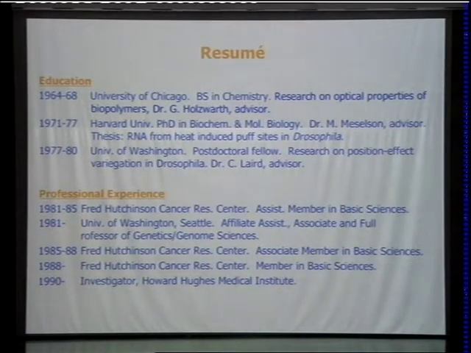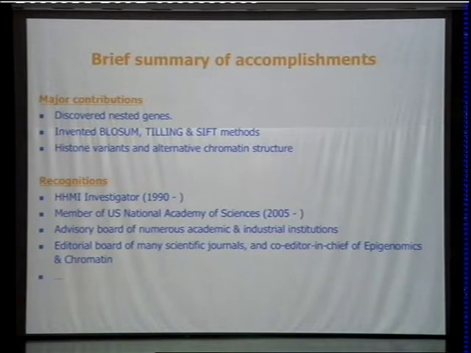he then has been at University of Washington, Seattle since, and now he's full professor and investigator at HHMI since 1990 at University of Washington and Fred Hutchinson. And he has made numerous contributions in the research field of epigenetics and also in biotechniques. One of the major contributions, he discovered nested genes, and he, together with his wife, invented the Nucleosome algorithm, and also invented tiling and SIFT methods.